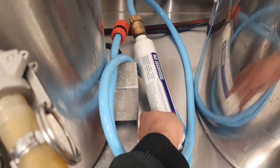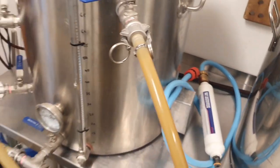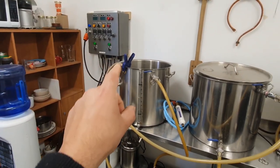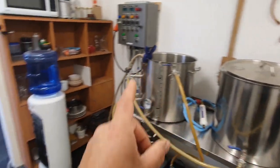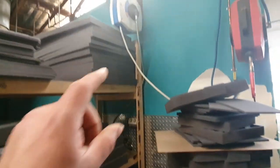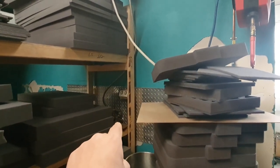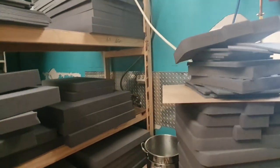Before going through one of these filters - this is what I was talking about the other day - there's a tap just there and a tap just there. It's coming through here and there's a tap just behind here; you can kind of see it. I want to take that tap and put it on the other side.